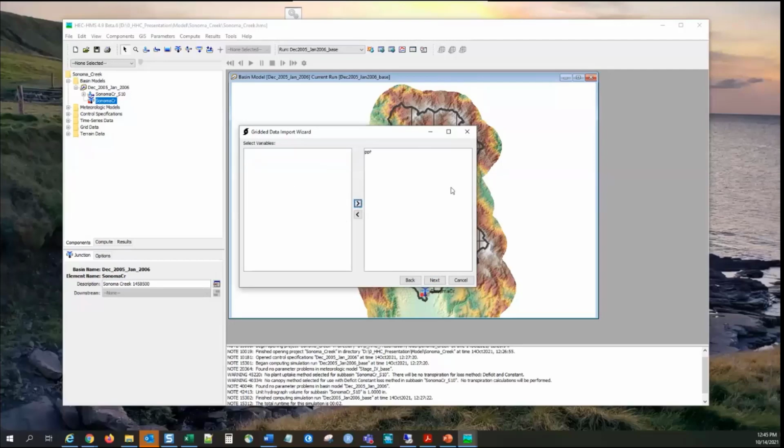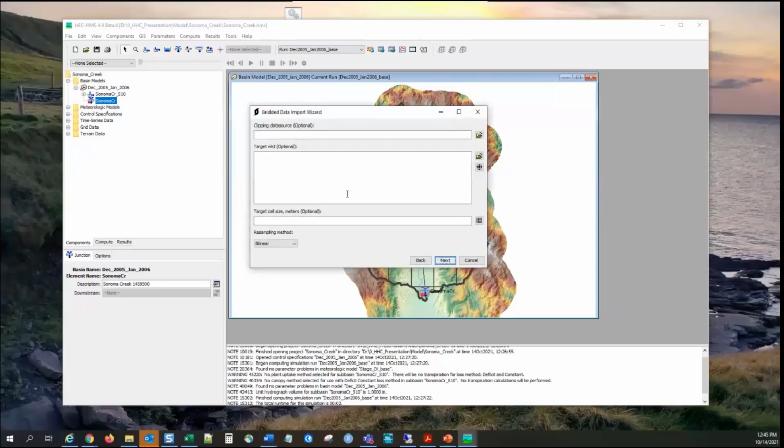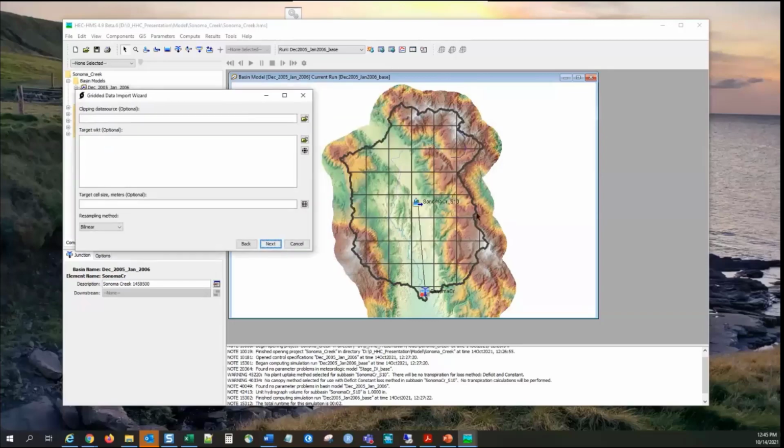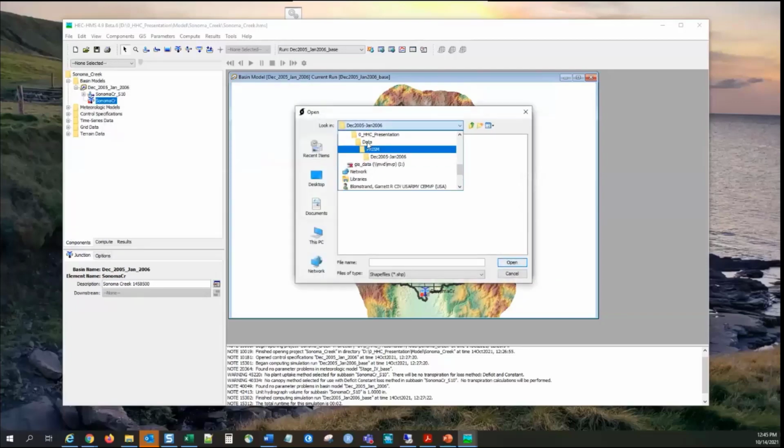So I'm going to bring that over here. This window is going to specify the variable I want to import. And then you'll have some options that you can fill out to simplify the process. So, clipping data source: like I mentioned, PRISM data covers just about the entire continental United States, and this is a pretty small model. We do not want to create a DSS file that has rainfall data for the entire continent, or at least the United States portion. So I have already taken a shapefile of my subbasin outline, and I have buffered it by about 1 mile. I'm going to use that to clip the data upon import.